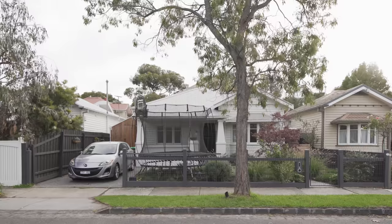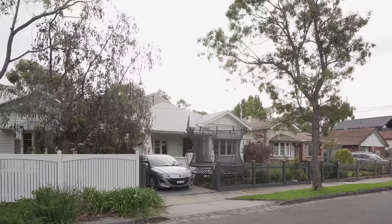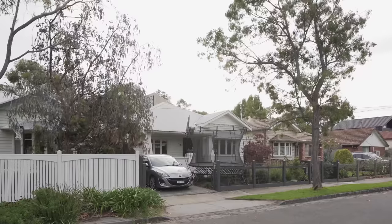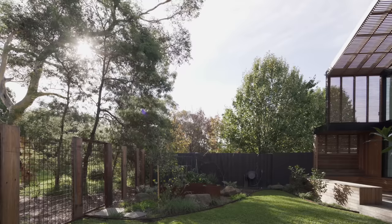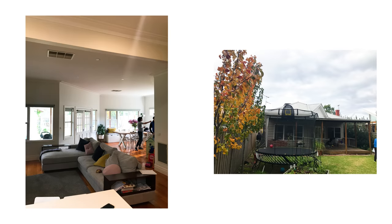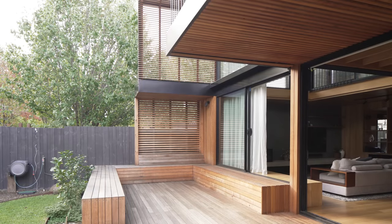The existing house was a California bungalow double-fronted house that they didn't have to keep — it's not heritage. As a group, the clients and us made a decision to keep it because environmentally you just feel wrong to send it all to landfill when it's got really well-proportioned rooms that can be used as bedrooms or living rooms in the front half. What was there had been done not that long ago but it really didn't connect with the environment as well as you'd like. It had low ceilings and a really deep veranda which disconnected you from the opportunities to connect with those lovely trees out the back. So we got rid of that and really rethought how we could have a better living space to the back that would connect you with the environment.